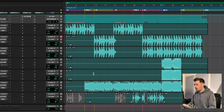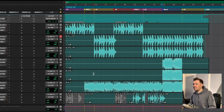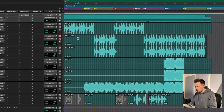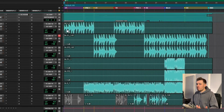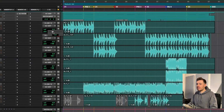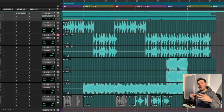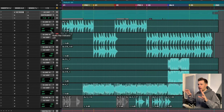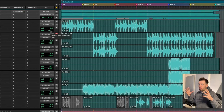But we've got these guitars here, and let's actually take a look at how I process these. Now if you look here, we've got about 6 different guitar parts, maybe 7 actually. And basically the arrangement is really key. The song starts off with just this simple guitar part that's just to the left hand side. You can see here I've got it panned at 41, and that's so it leaves space for the vocal in the mix. But for this demonstration we are just talking about acoustic guitars and not the overall mix itself.